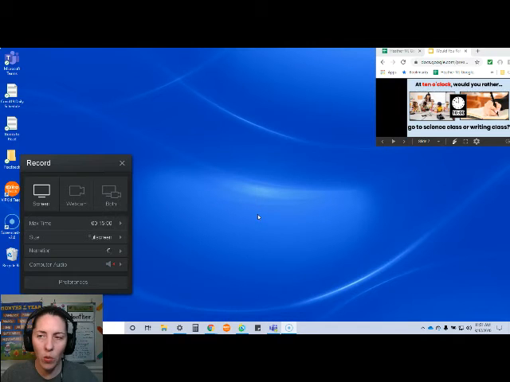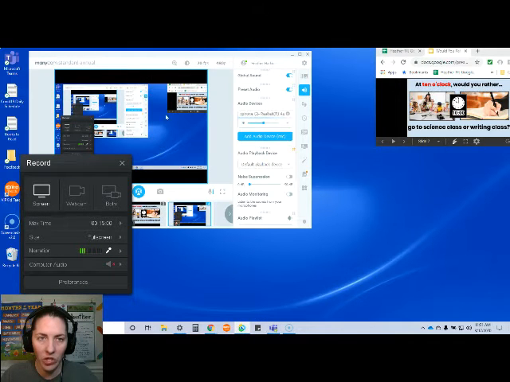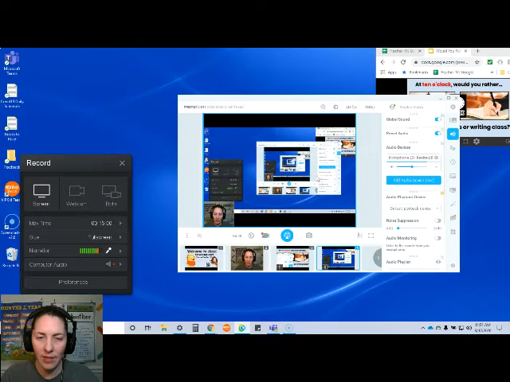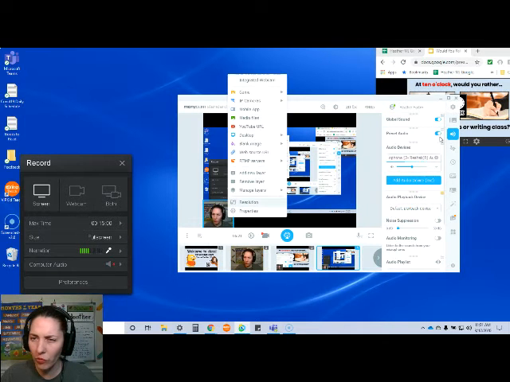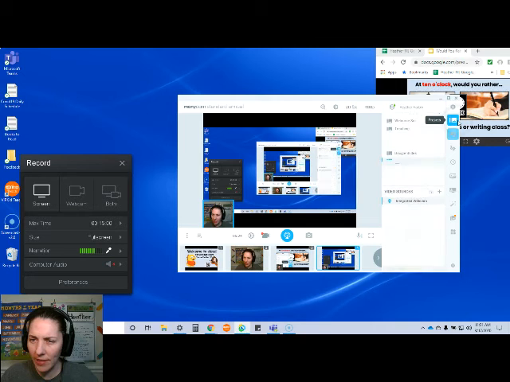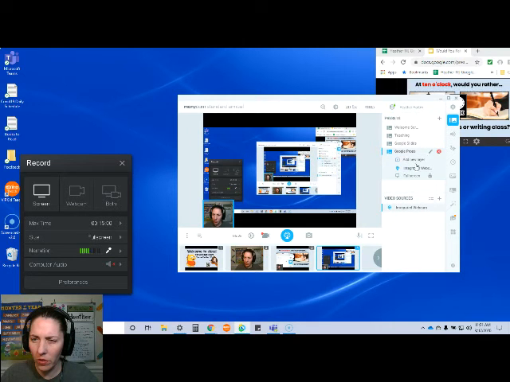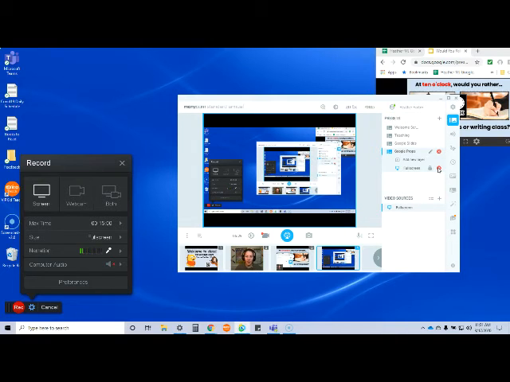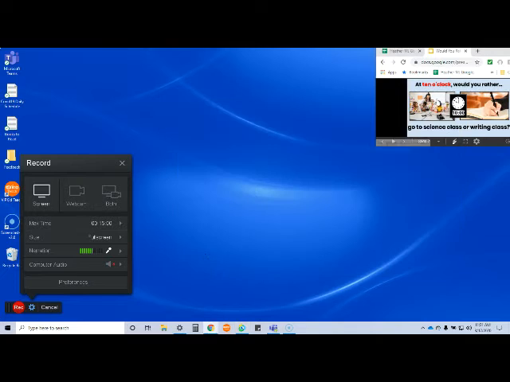And when I launch the free recorder, I know now that you can't see the whole thing because I have the picture-in-picture showing up here. So let me actually go and change my settings here on ManyCam. Bear with me while I change my settings here. I want to take off the webcam. Now you can see my full screen. All right, so now you can see my full screen and you can see this is what pops up for Screencast-o-matic. I can show just the screen, I can show the webcam, or I can show both. Kind of like I was doing with ManyCam with the webcam and the picture together.